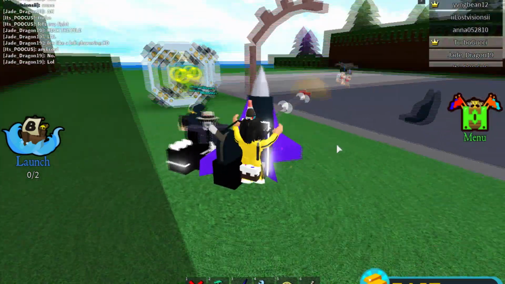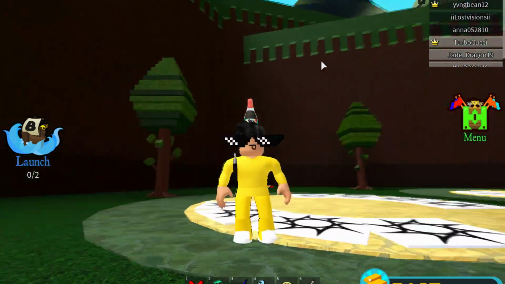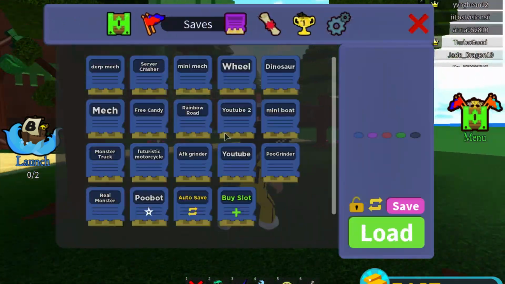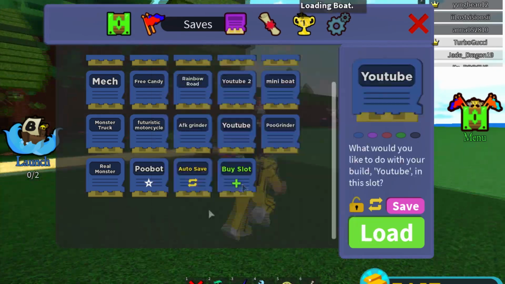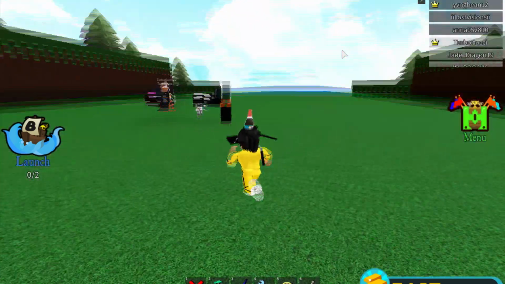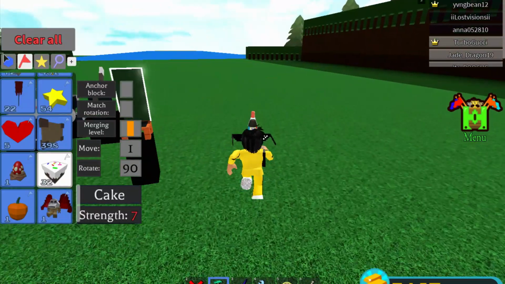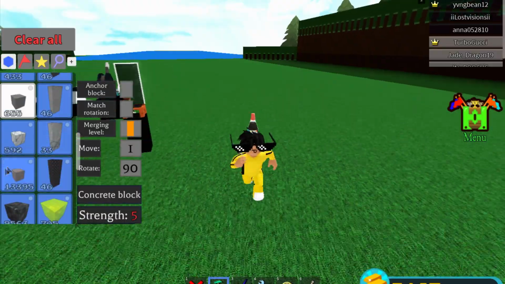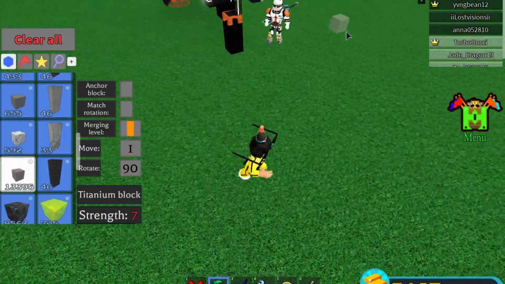Chill, dude, chill. Back in the game with the yellow jumpsuit, and let's come over here and spawn in our thingy, because I actually don't remember how to build this. It's kind of weird. Okay, so I'm gonna just show you guys the easy way of doing this. You guys actually don't need the scale tool to do this, but if you want it, you can use the scale tool to make it cooler.